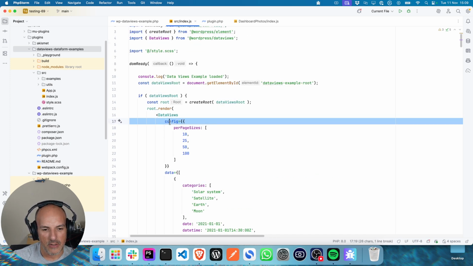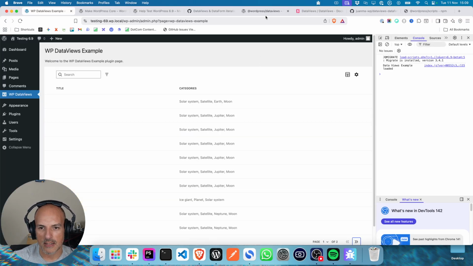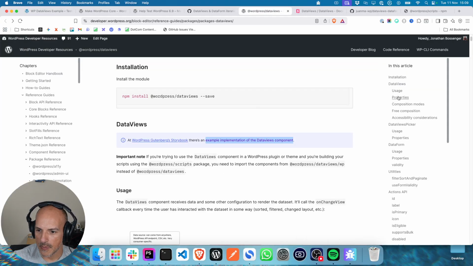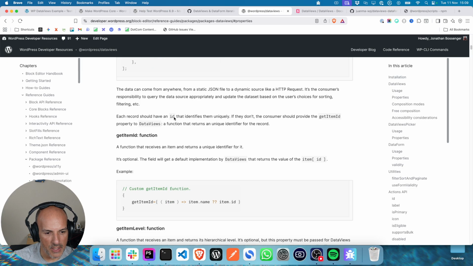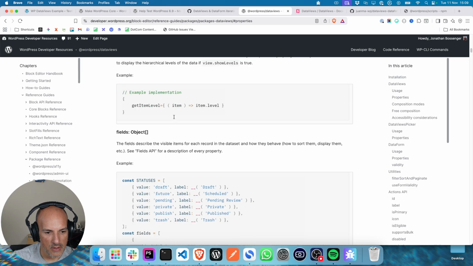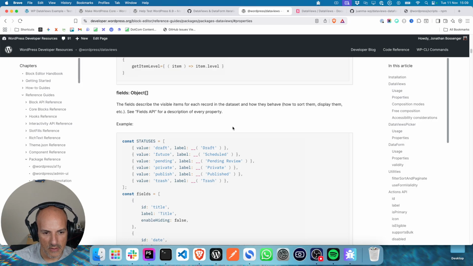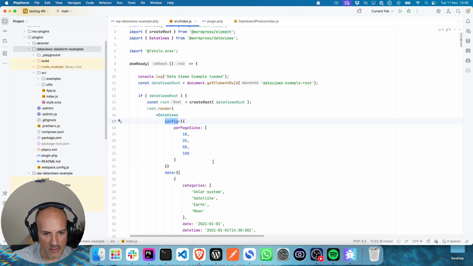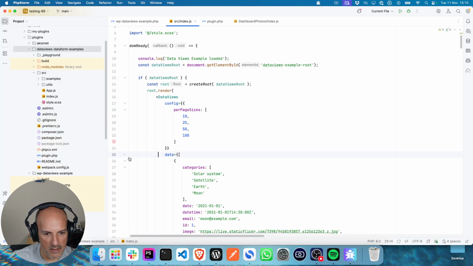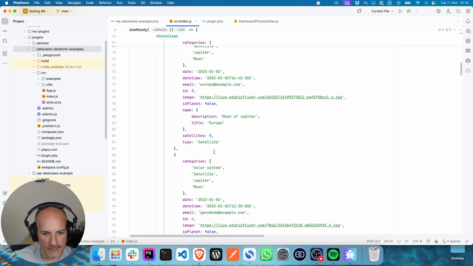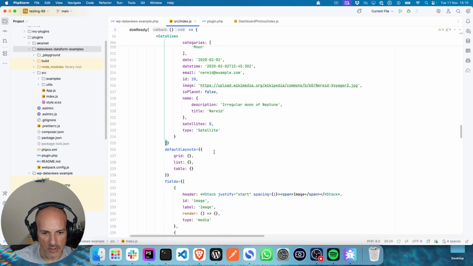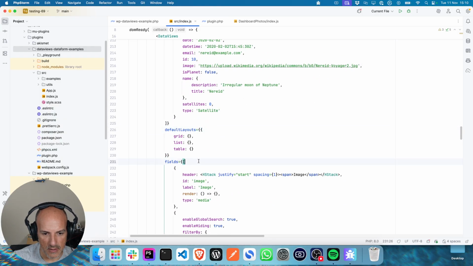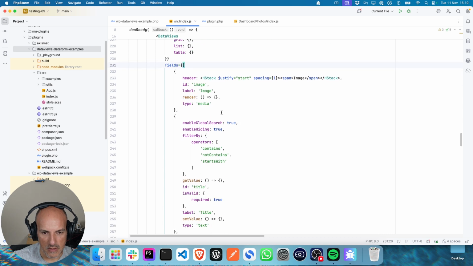So I guess now what we can do is we can look into all of these actions that are set up. So you've got a data object we could pass data to. There's fields. I wonder if there's a field. So there's the config, there's the data. And the data we could pull from somewhere if we wanted to, there's default layouts, there's the fields.